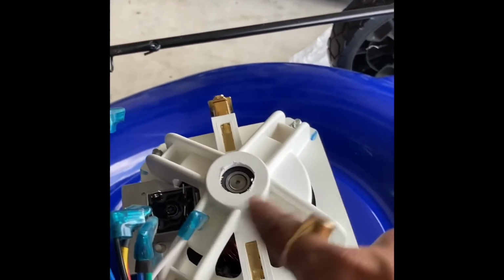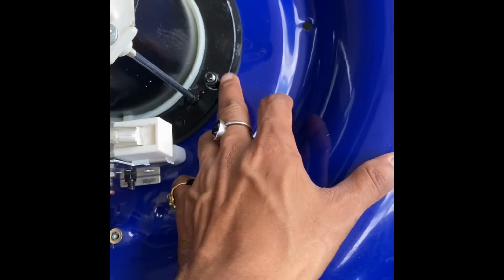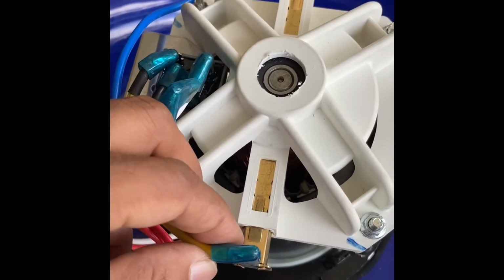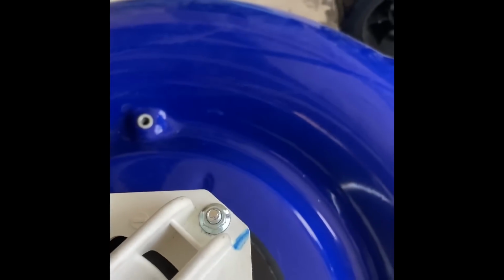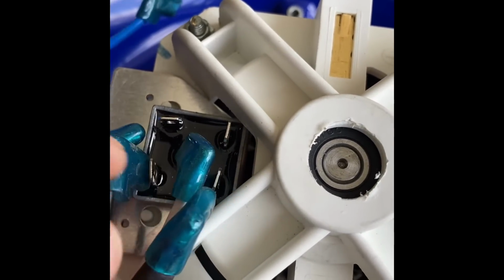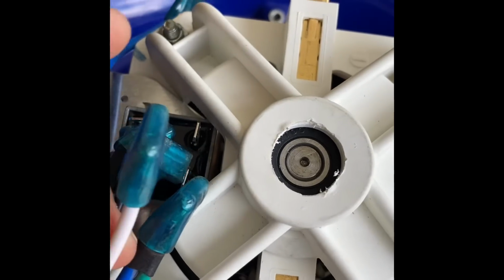Then we will connect all these electrical connectors. So now the new motor has been installed. I have tightened all these 3 screws very securely, and now it's time to connect all the electrical wires. If you remember, you can watch the previous video. This yellow terminal will go here, blue will go to the negative end, this yellow one will go on here, blue will go here, then white will go on this one, and then black and then green will go here.